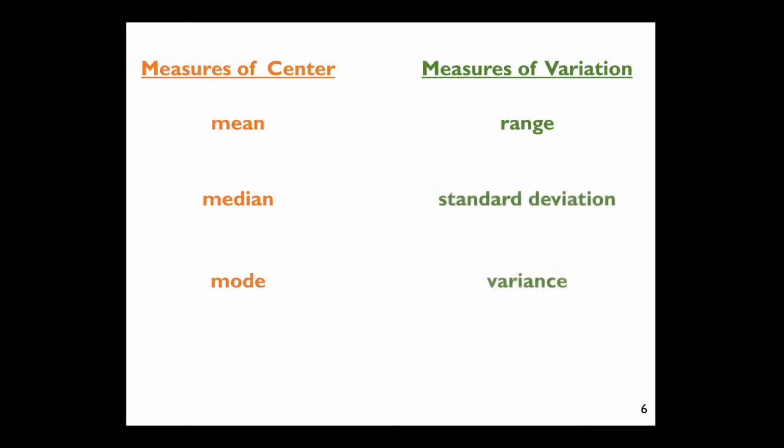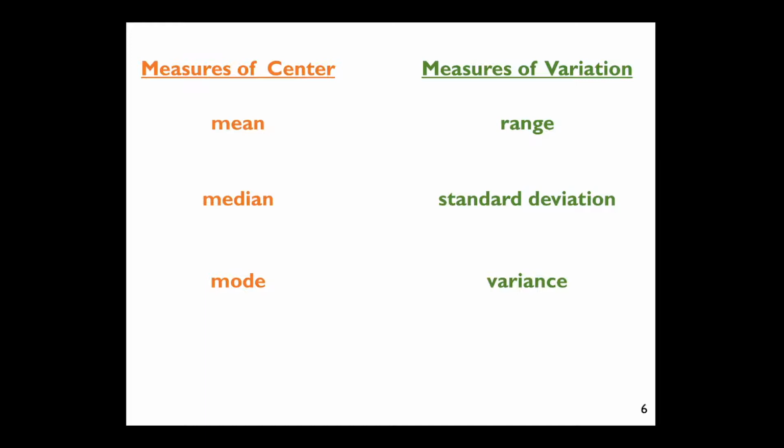Okay, so now let's step back and look at things broadly. So, measures of center from last time. Remember, we looked at 3 of them. We actually also looked at mid-range, but we're not going to talk about it in this section because it's really not that popular. So we have mean, median, and mode, right? Those are the 3 most popular measures of center. For measures of variation, we have 3 that we're going to talk about. We have the range, we have the standard deviation, which is very important, and the variance.